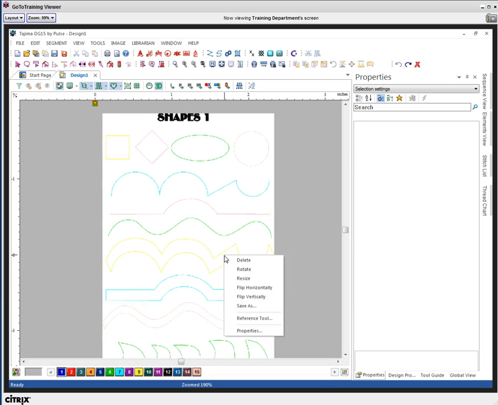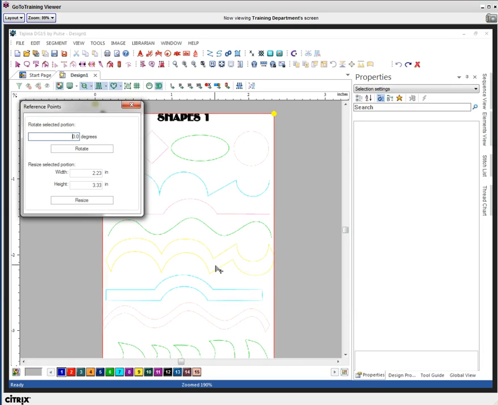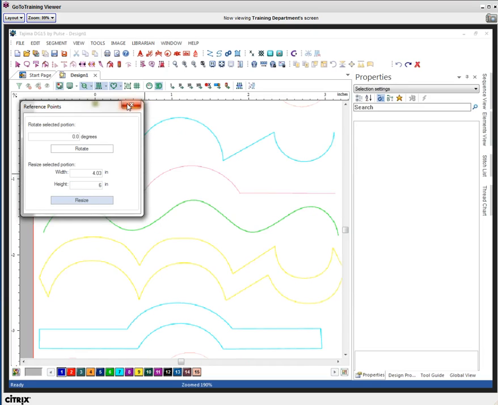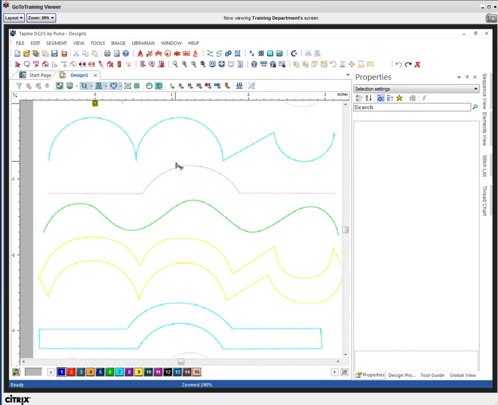The one most people are using is going to be reference tool, because it's a real easy way for you just to type in exactly what you want. So if you know what it is that you're trying to do, instead of dragging things around, watching the bottom of your screen, you can go ahead and type. So you can type in an exact rotation, or you can type in a size here. So let's say I want this to be 6 inches tall, and I'm going to click on resize. Again, once you do that, close the box. If you don't, it's going to continue to do that until you've got this massive design and you have no idea all of a sudden how it got to be 100 inches.